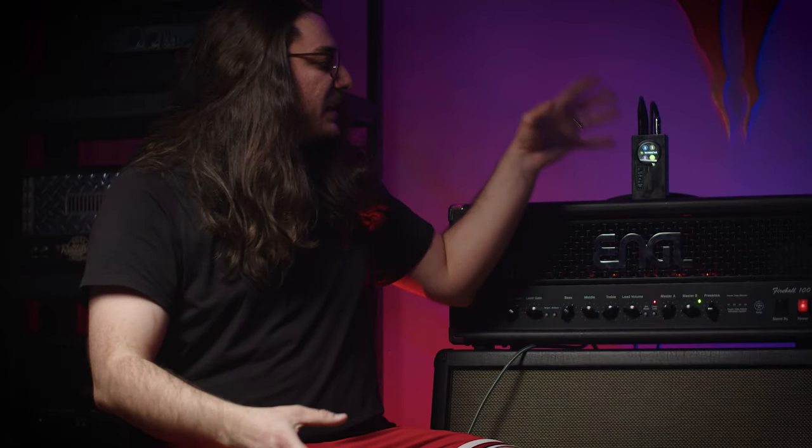But in this video, I want to demonstrate the full potential of this device, especially the profiling, the amplifier quality, preamp quality. To demonstrate this, I connected this P2 to the power section of the ENGL Fireball, which has 4/6L6 tubes. Also, we have a Mesa 4x12 cabinet, which is an oversized rectifier cabinet, loaded with Celestion UK V30s. Also, I have a simple Shure SM57, placed as half cap, half cone. And this goes directly to my Focusrite 18i20 audio interface, and you will hear the unprocessed audio of it.